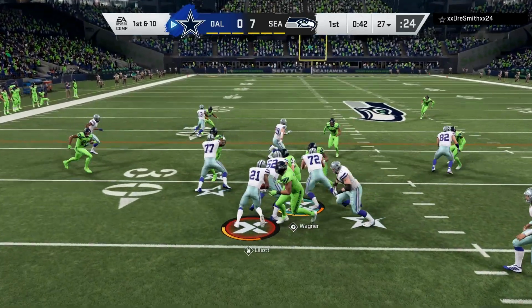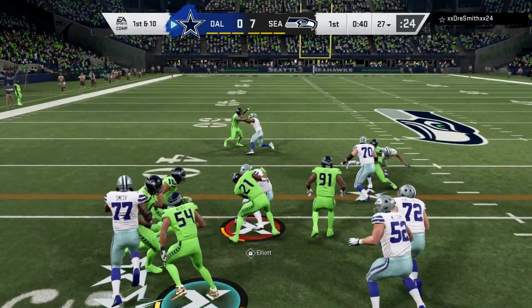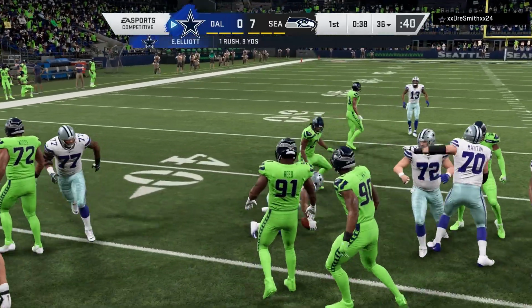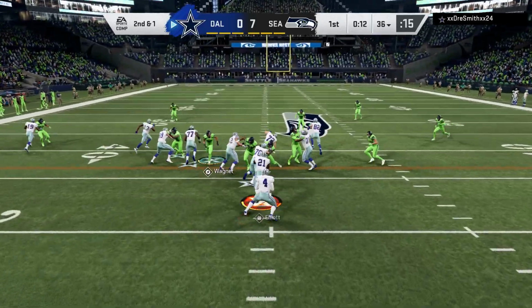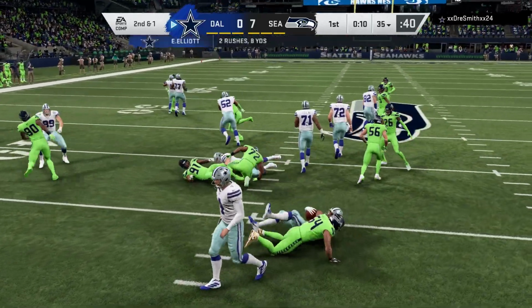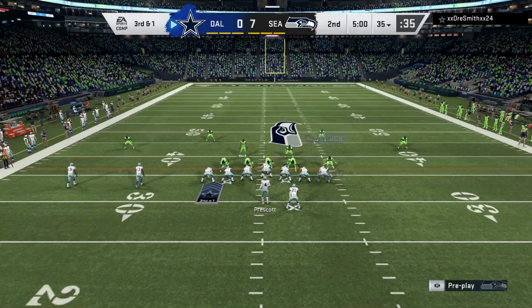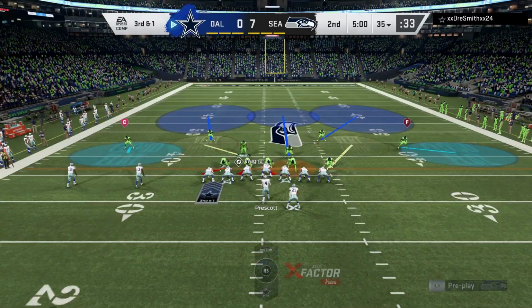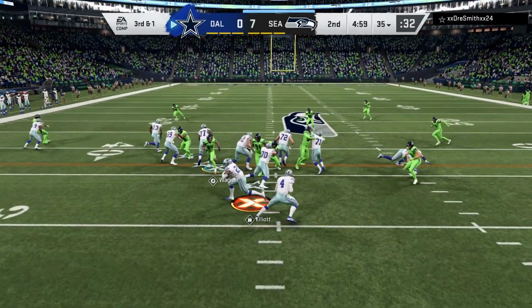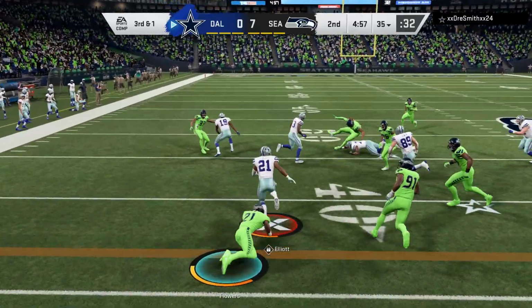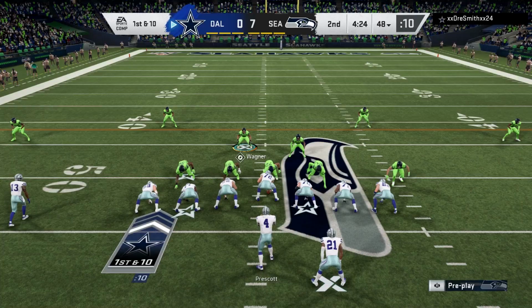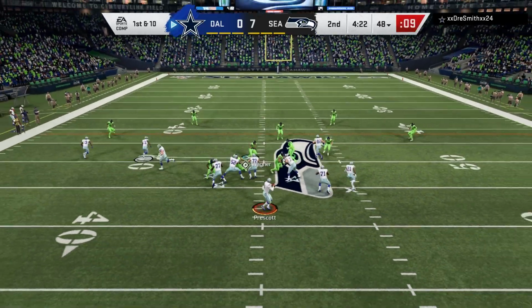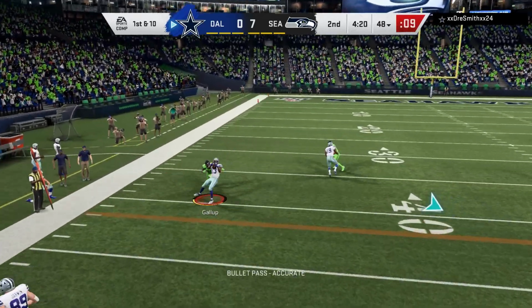If a guy is sending 7, my go-to combination is I want a streak route on the field, and I want 2 crossers, whether they're slants, drags, whatever, because I want to force his user to choose one. Because he's sending 7, he only has 4 in coverage, and I know for a fact out of those 3 routes I put on the field, I'll be able to hit one of those for a big gain. And right there was man. Slants always beat man.